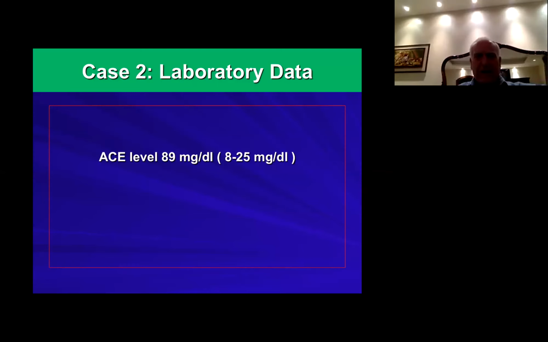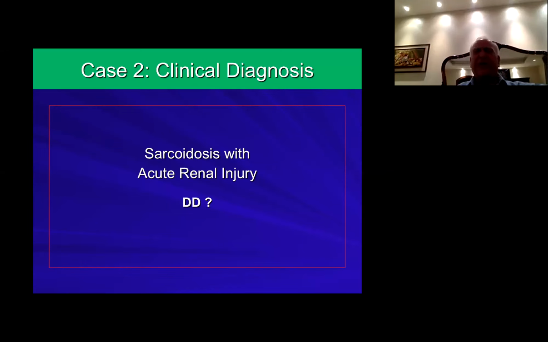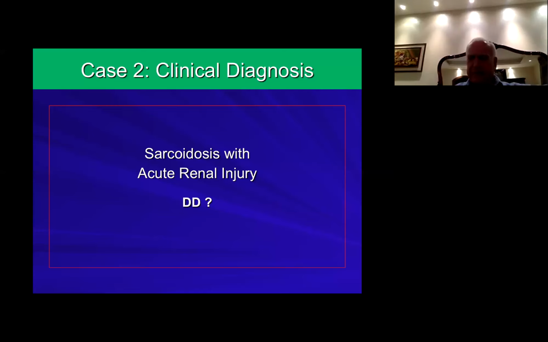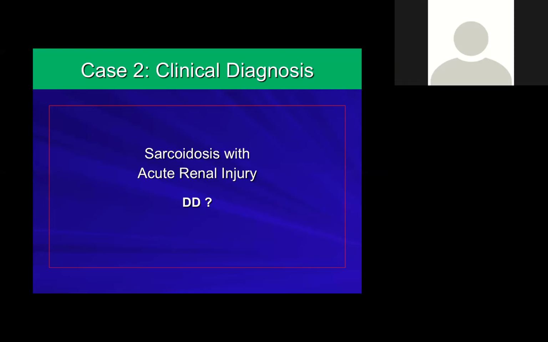Now, sarcoid with acute kidney injury, what's the differential diagnosis? What do the young chaps think? The young chaps should suggest hypercalcemic acute kidney injury first. Second, probably an acute injury induced by the granuloma itself in the kidney. Yes, hypercalcemia-induced acute kidney injury is first. Second, probably acute tubulointerstitial nephritis induced by granulomatous lesions of the sarcoid itself.